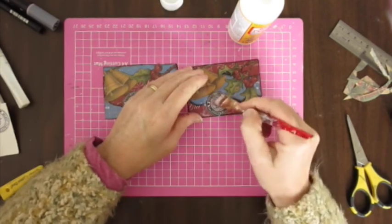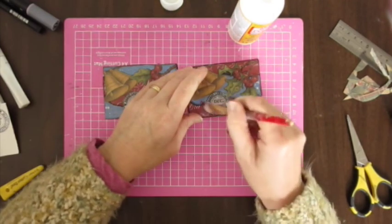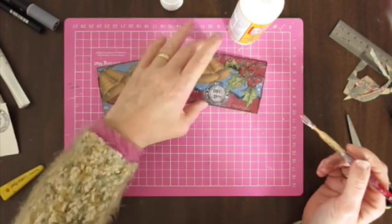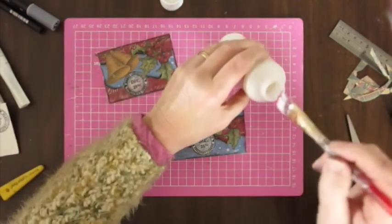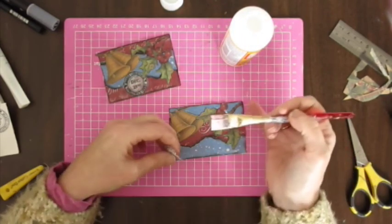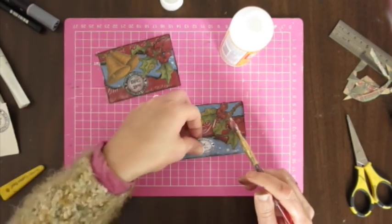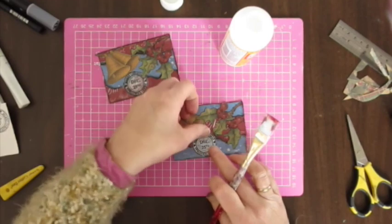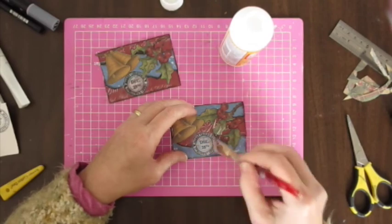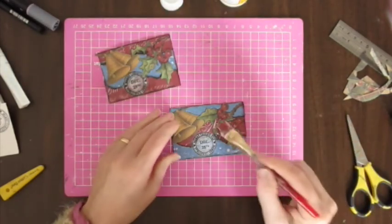I'm popping that one just behind the leaf there. Just got to be careful not to overwork it, because I will rip it otherwise. And the same with this one, but because I've set the bell further back on this one, there is room for this to go just on its own. So we'll pop that one there. And then let that one dry again.